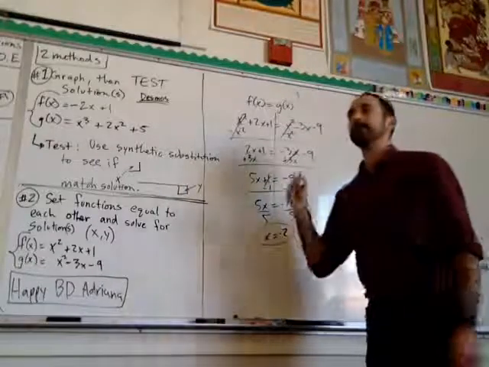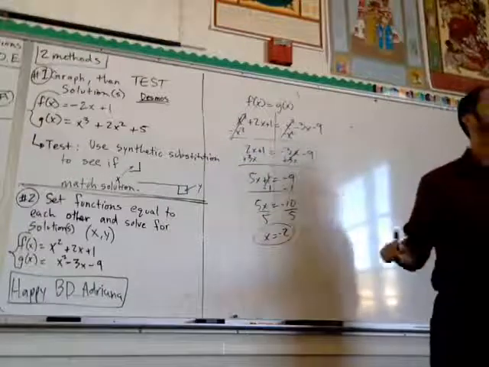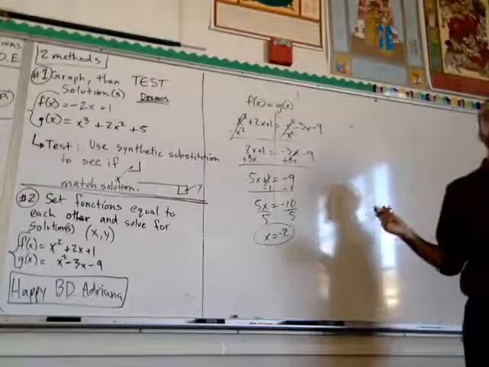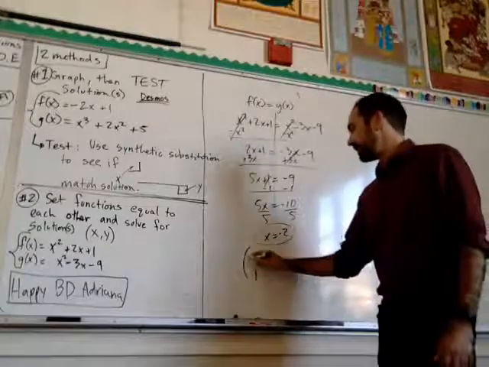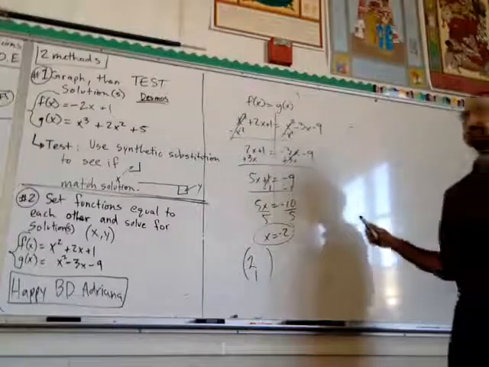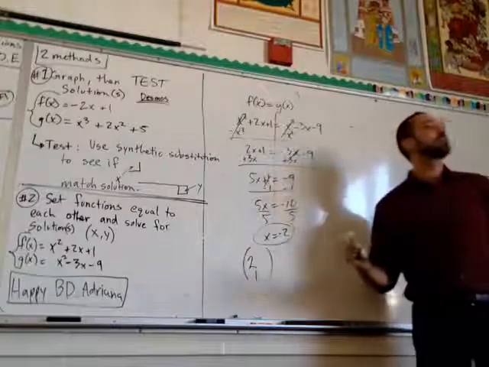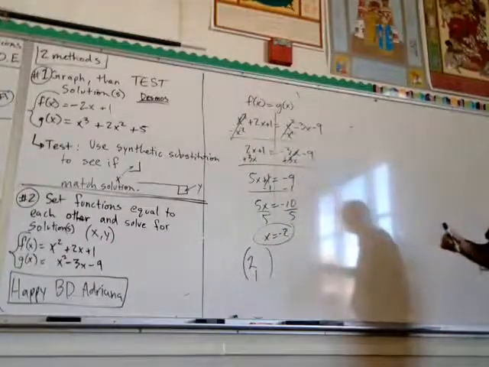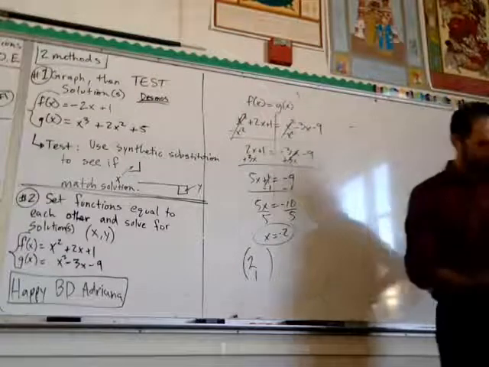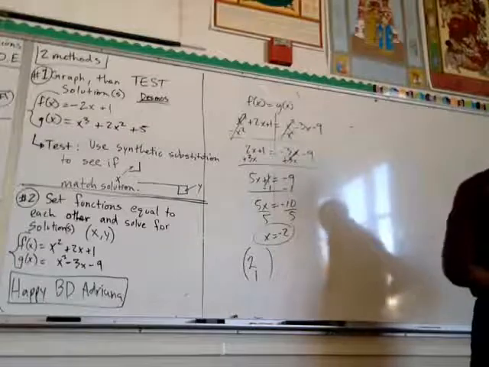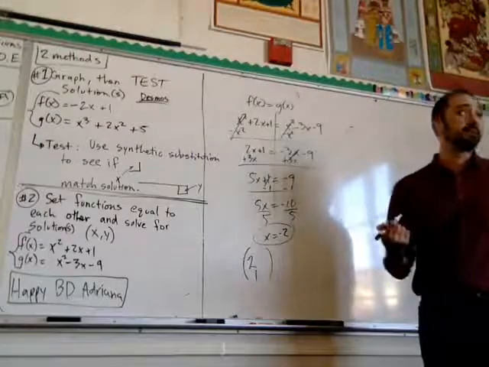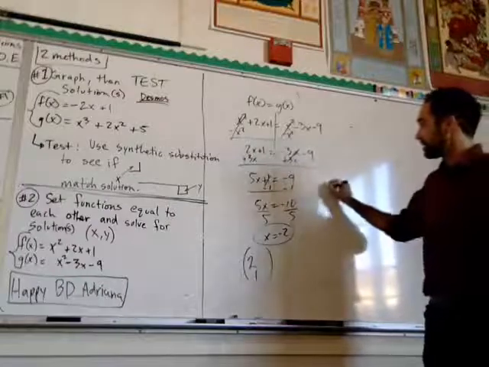Okay, but what do we need as our answer? We don't just need x is negative 2. That's not that helpful. What else do I need to find? I know that negative 2 is the first part of that answer. And how do we find what the y value is? What do you think we have to do to find what the y value is? Plug in the x. Let's use synthetic substitution to make it easy for us. I'm going to plug in negative 2.